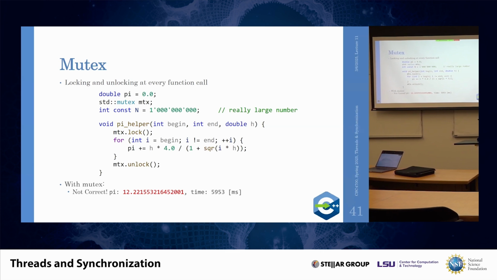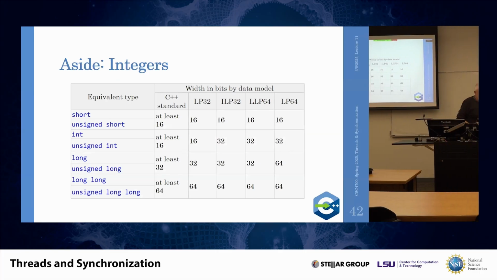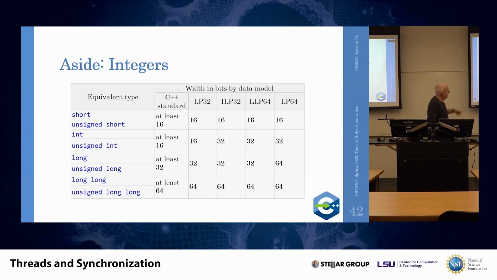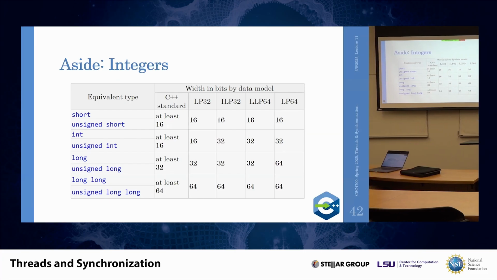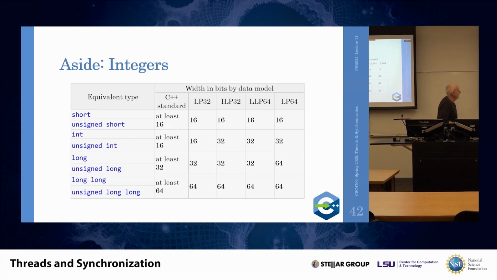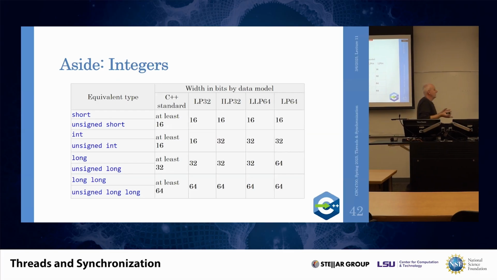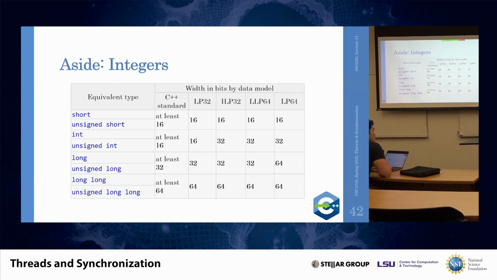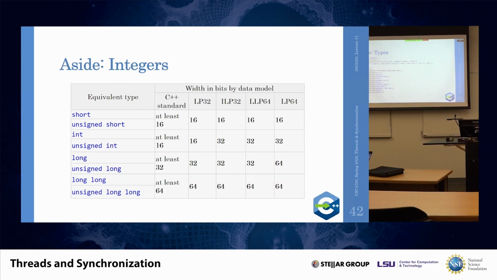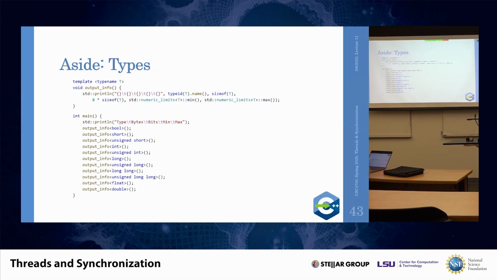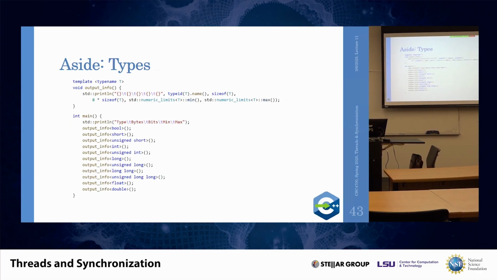Is it overflowing? Correct. Well, look, we have an integer here, so it's simply overflowing. As an aside, C++ has a bunch of integral types that have certain sizes predefined. But those sizes are not really well defined; they just say a long has to be at least as large as an integer, and an integer has to be at least as large as a short, and so on. I thought to write a short program which actually prints information about various types.